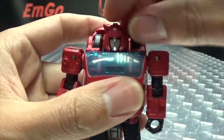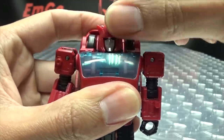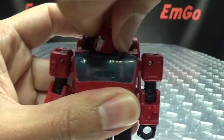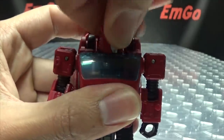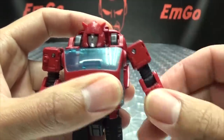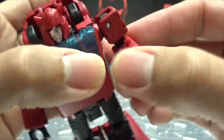Now, articulation-wise, the head is on a ball joint. I think it's on a ball joint, I can't really tell. You get a little bit of wiggly-waggly. You can look up very slightly, look down very slightly. Head can rotate, although it's very snug on mine, but it can rotate. Arms can do a full 360, can move in and out. You have bicep rotation, you have 90 degrees of bend at the elbow.